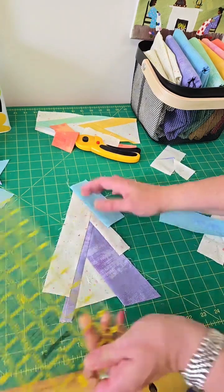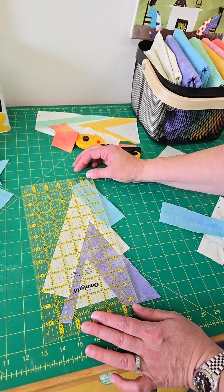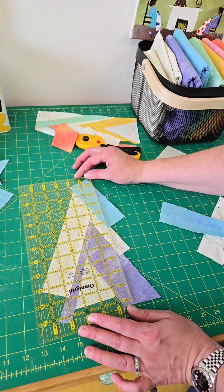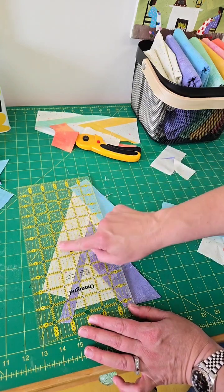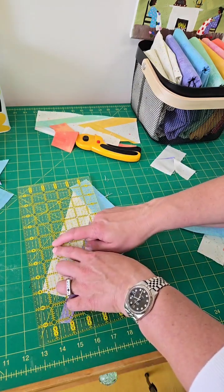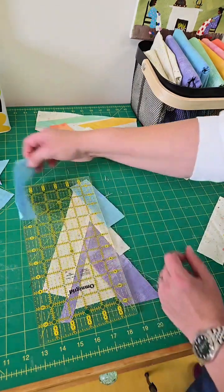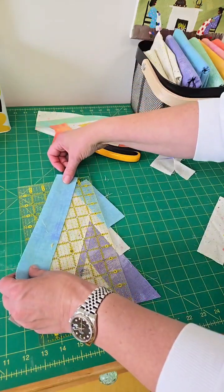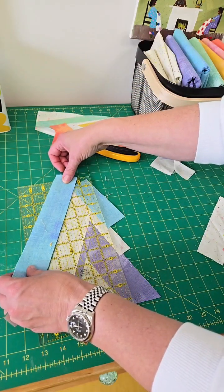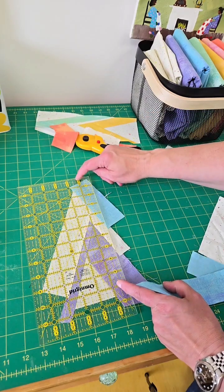And I don't know if I'm there on this one yet. No, I'm not. So let's move over. There we go. Still kind of at that height. So if I want to get to about 4 inches, I need to be coming down to here. That's not quite big enough. So we're going to go to that longer piece that I have. Except I didn't make this blue piece. See, I made it a little too short.